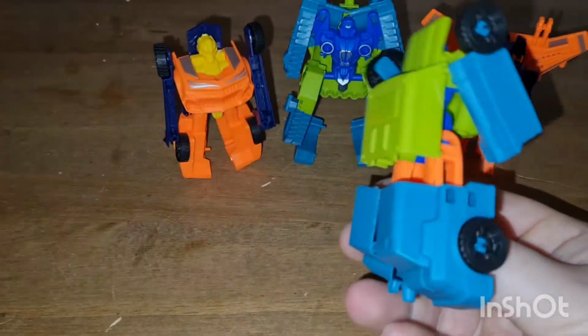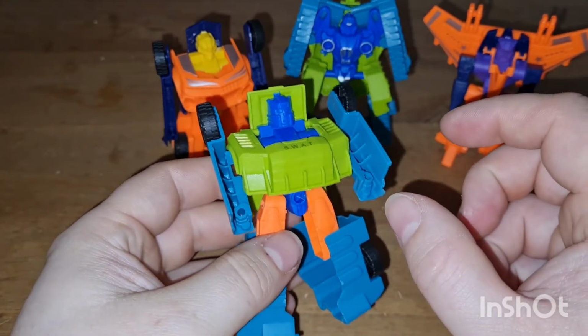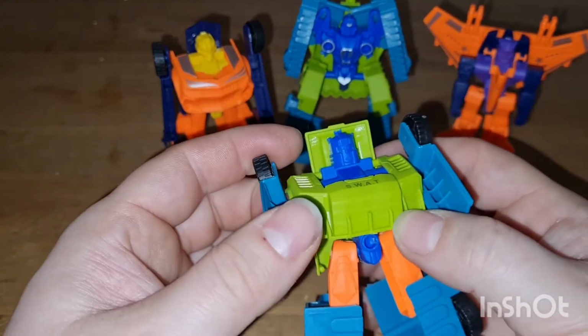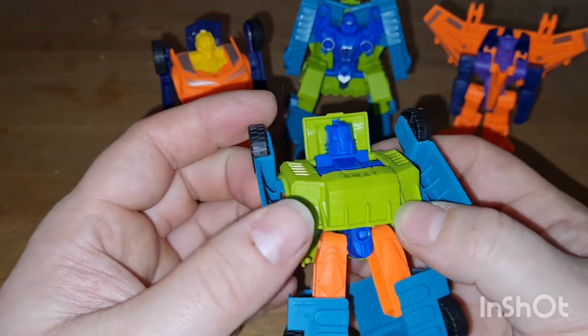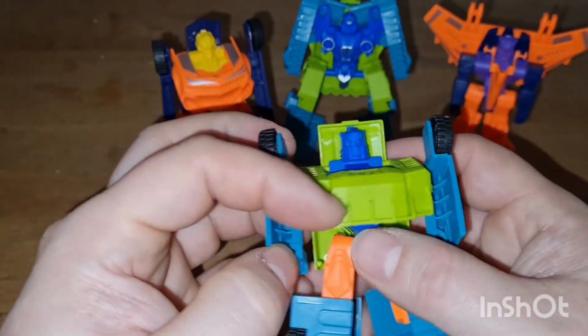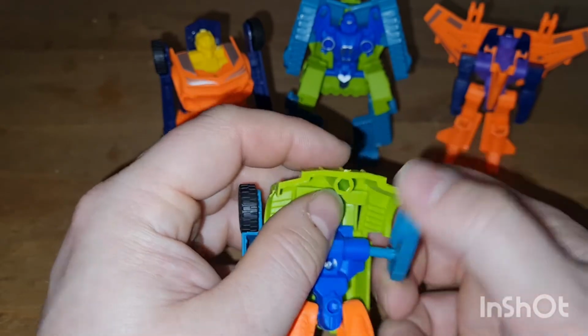You know what? He actually comes off quite well. He reminds me of one of the little G2 guys. You know, the ones with the little silver engines that plugged into the chest. What were they? The motivators? Something like that? I can't remember. Some of this paneling catches on that, so you can't really bring his arms up without lifting the chest panel up. But I imagine you could trim that down, it shouldn't make a big deal.